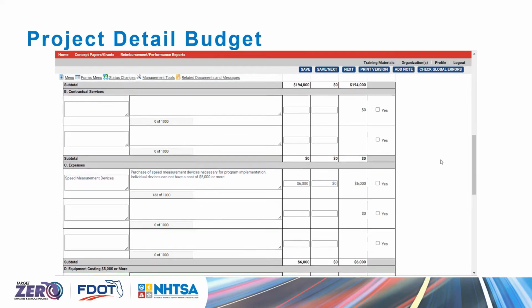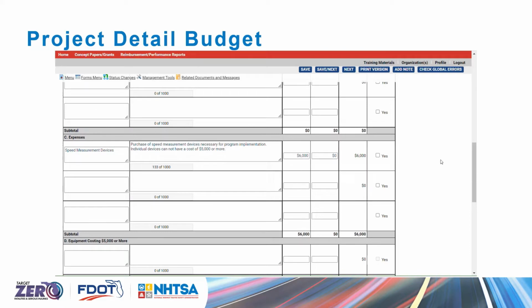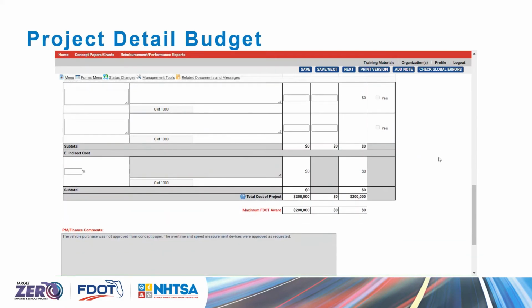So as we scroll down, you'll see the items that have been approved for funding. We are aware that life has changed from when you submitted your concept papers back in January to now, as we are trying to execute the contract document in September. So as you've reviewed your proposed objectives, perhaps you realize that you need funding to print educational materials because you're going to have to do educational outreach as part of your objectives each quarter.